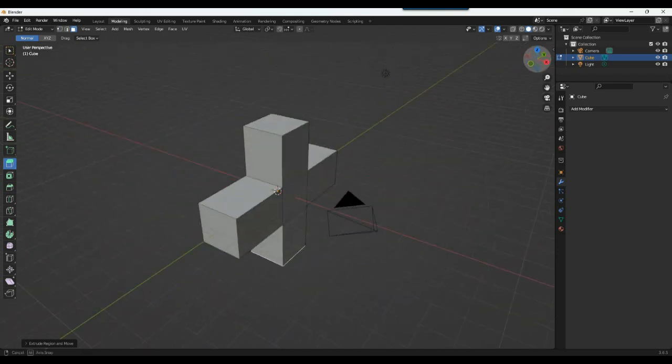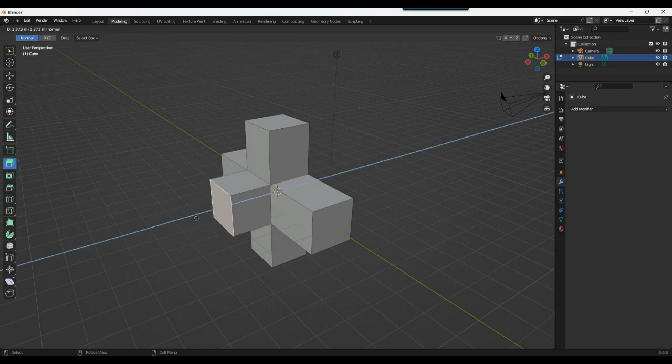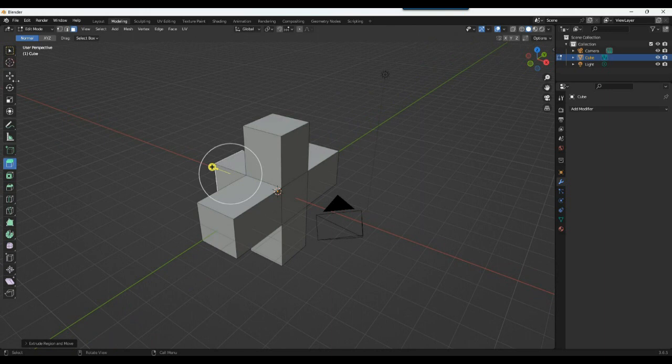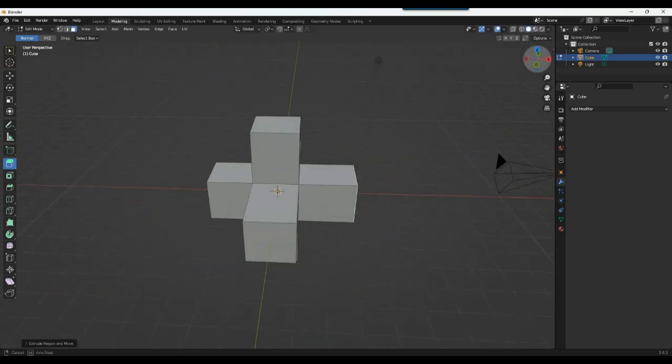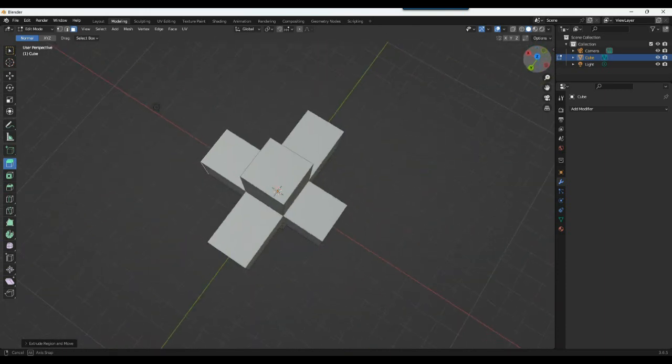And what I'm going to do is one more, actually one on each side. So I'm going to go and select this one and extrude it. There you go. And we're almost done. So select this one and extrude it. So that was pretty easy. It's some of the very basic modeling. It's not super perfect, but it'll be good enough for starters.